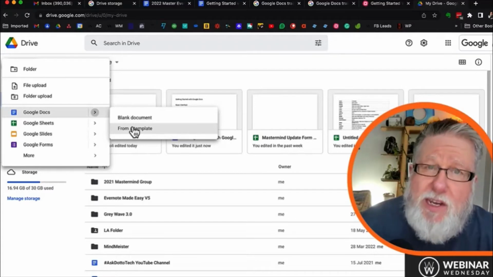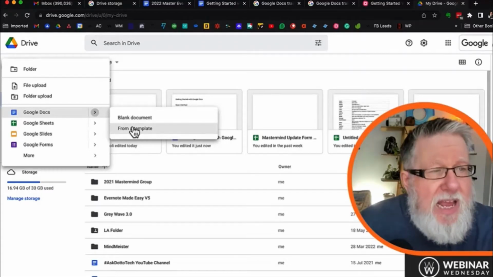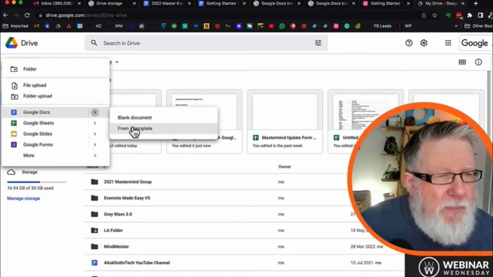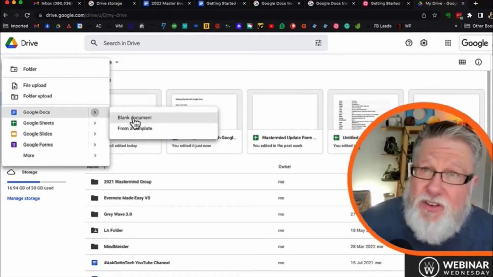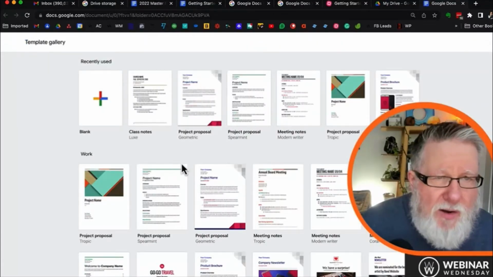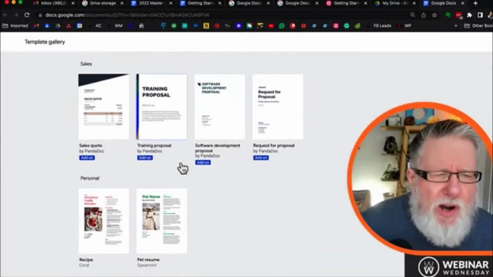And of course, an important consideration is that your document, when you create it, is going to be stored inside of Google Drive. So you've got this cloud-based storage of your document for your organizational system. If you create a blank document, it's just going to be a blank document. But the templates that are included in the template gallery really can give you a good start on a lot of different documents.